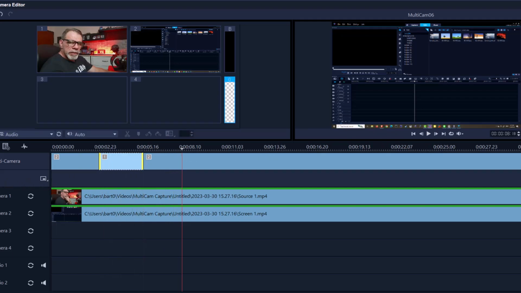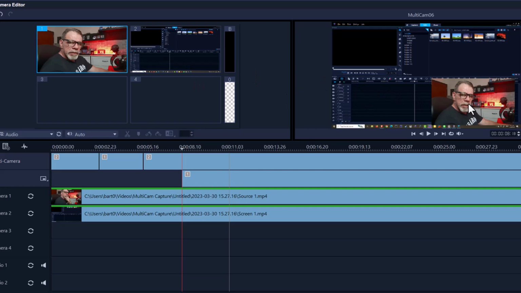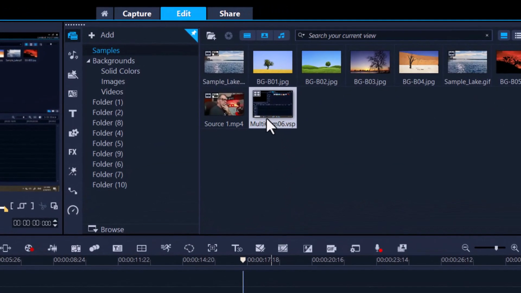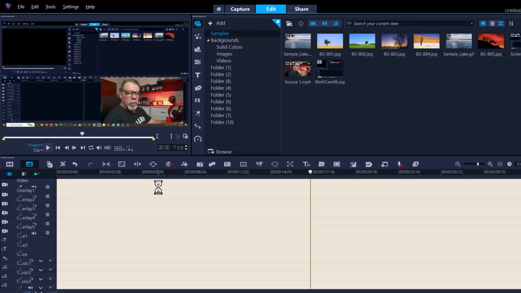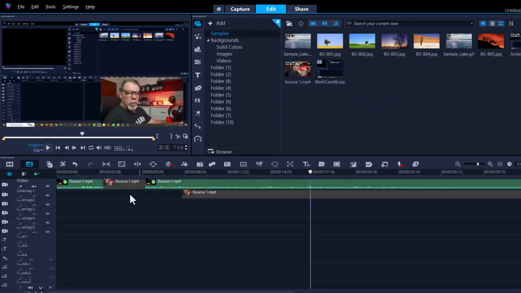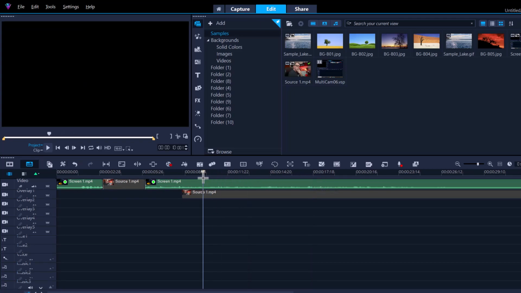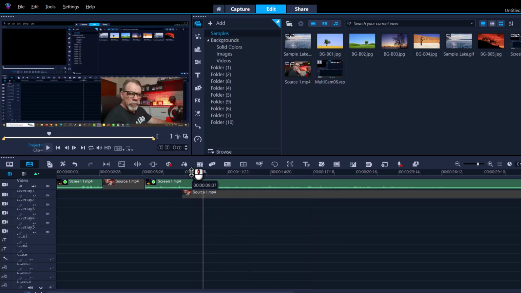I can also do picture in picture here. So let's say I want to now have a little of my other clip here, so I can highlight that and it pops in. So you can see I have lots of control. Now, let's say I've done the complete project. I press OK. It is now going to form a project here. I click and drag that into the timeline, and then everything will come up. So it's already edited the clips for me, and it's even got the picture-in-picture in there as well. And there you go, my friends. It's so simple to use Multicam Editor and Multicam Capture.